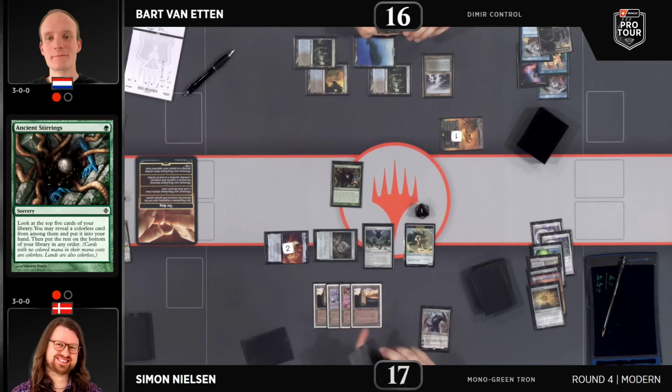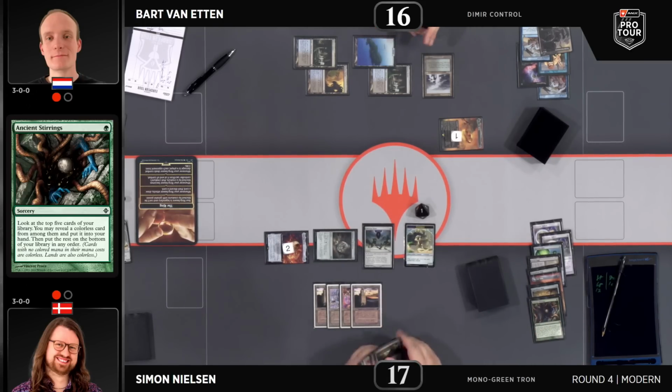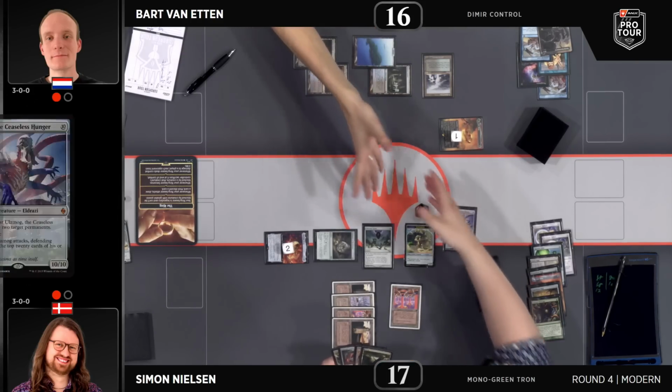So Nielsen now with a hand full. Oh, sorry, excuse me. I thought he just drew 5 cards. I was like, I'm sure he didn't have that many burden counters on the ring. But no, that was an Ancient Stirrings. But this hand is stocked from Simon Nielsen right now. It's just going to be Ulamog. Oh boy, with that.